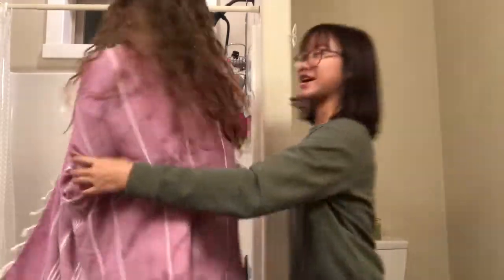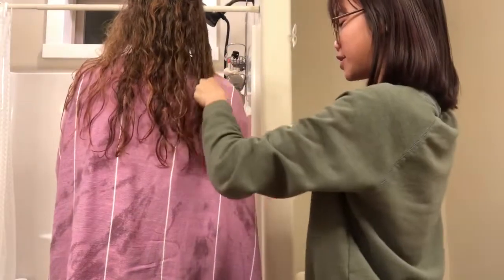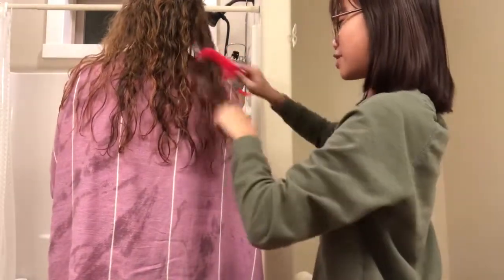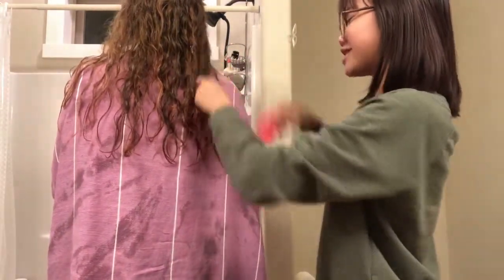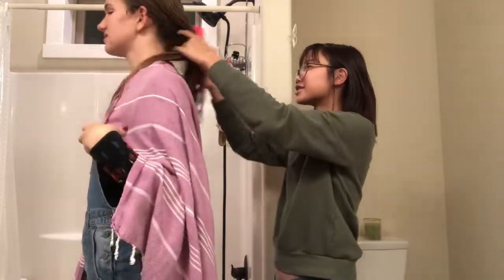Okay, so her hair is now wet, and there's a towel around her. I'm just gonna turn her around, and then comb her hair out from the bottom to the top, because that's how you get the knots out. And then this will also straighten out the hair. It'll help me make it even. Okay, so now it's all combed out, so we're just gonna section it off.